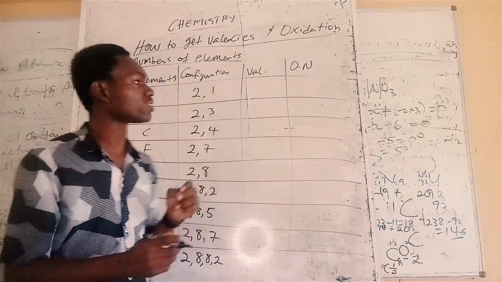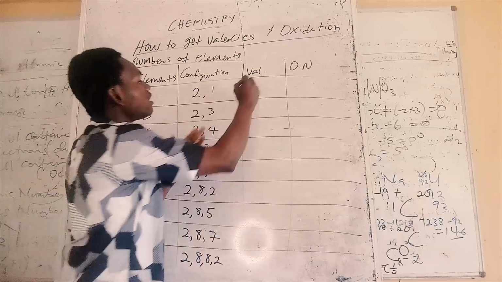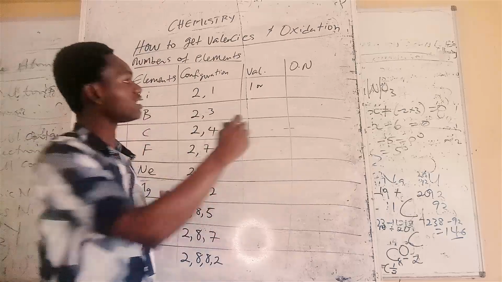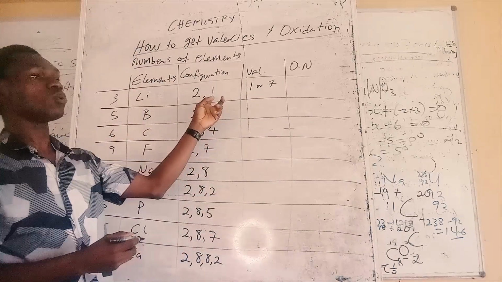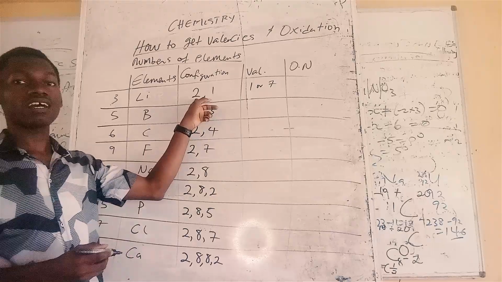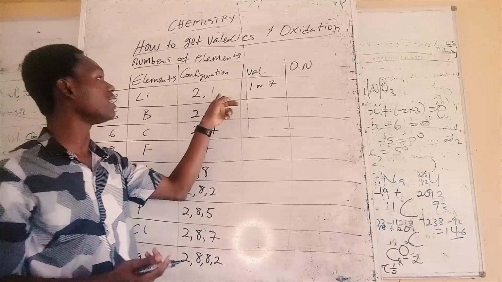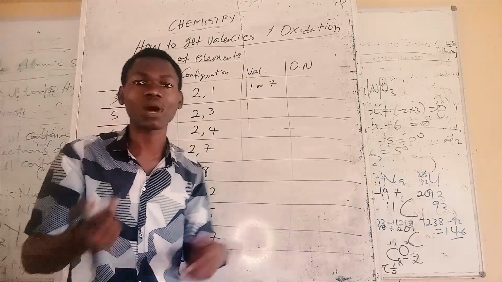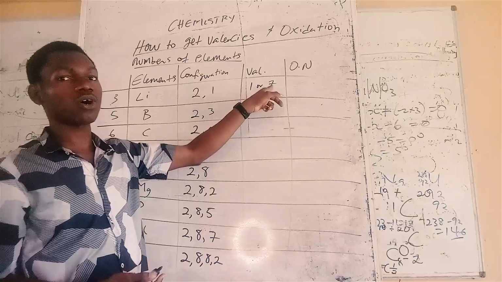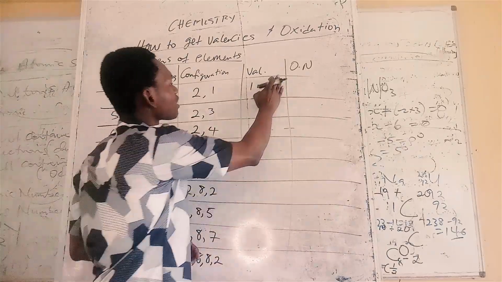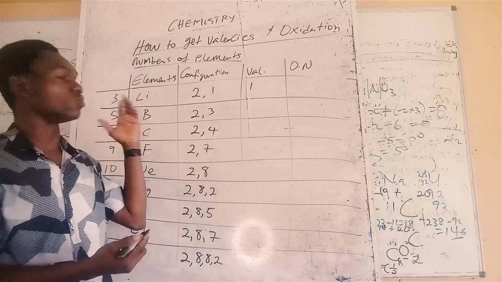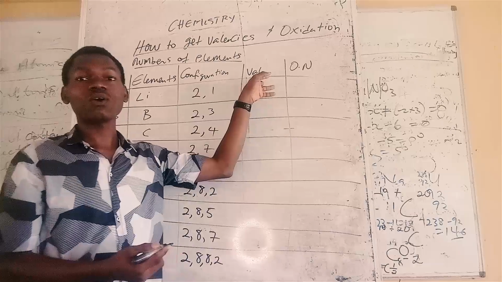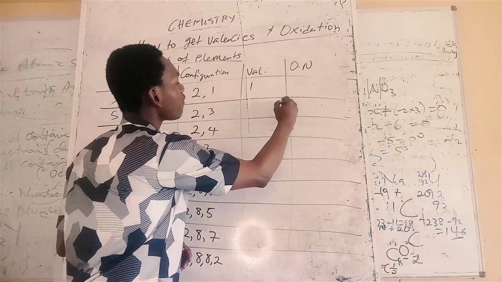Simply, lithium has 2 options. It will either lose its valence electron, which is 1, or it will gain 7 electrons. Because if you lose 1, it's going to have 2 electrons in the first shell, which is the duplex state, or it will gain 7, which will be 8 electrons in the second shell. So which of these is easier to attain? To lose 1 or to gain 7? Definitely, losing 1 will be easier for lithium to do. So since losing 1 is easier, that means that 1 is the valency of lithium.